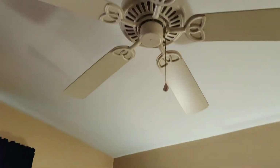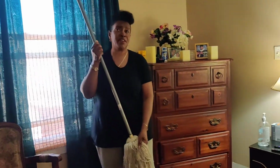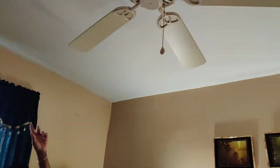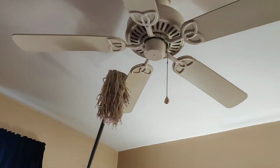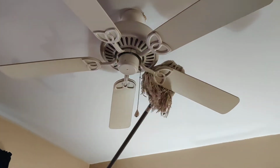First, before I started, it's my fan up there, my ceiling fan. However, I have a sheet here that I'm gonna put over my bed, like this, okay? And as I said, I use this mop for everything. I can do this because I mop and dust it very often. There's no dust sticks to the blade. So I can do this, get off the little dust. I can do this, this is going around, so I do this, and I do this. See? Dust them off, right?